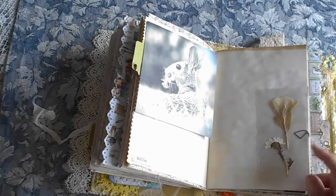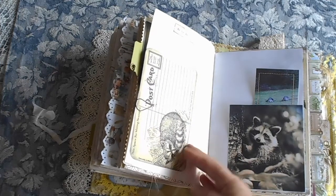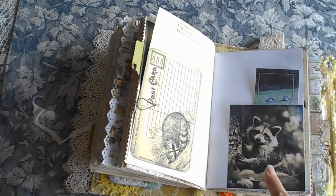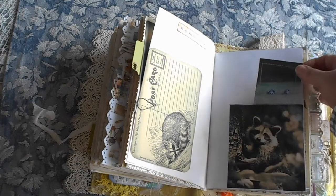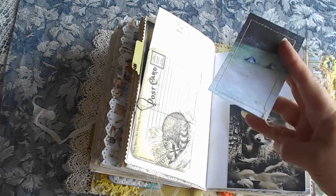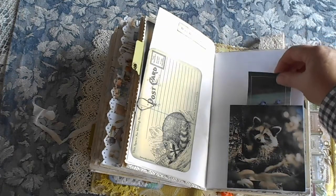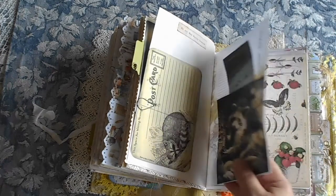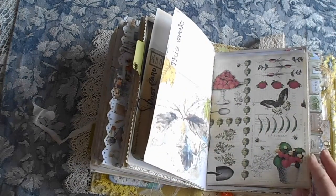There. I think that's a pyrethrum daisy. We have a raccoon postcard over here, and I've put those in because Liz has her own little raccoons, Mr. and Mrs. Rocky Raccoon, that come to visit her. So I've popped those in there for her to have a bit of a smile at the raccoons that come to visit her garden.